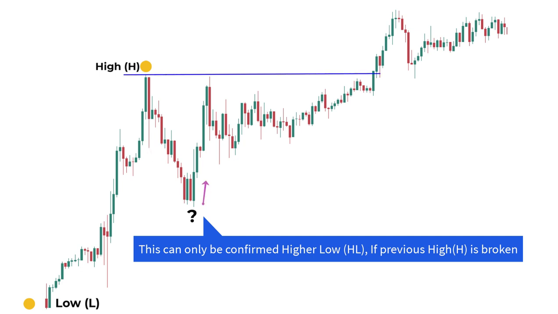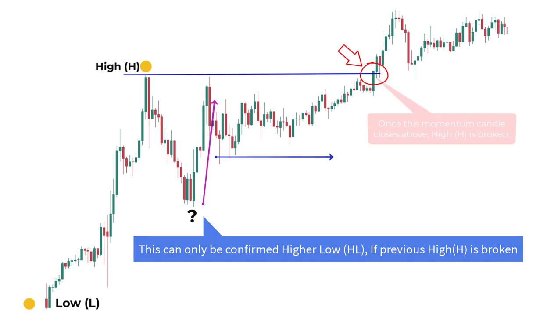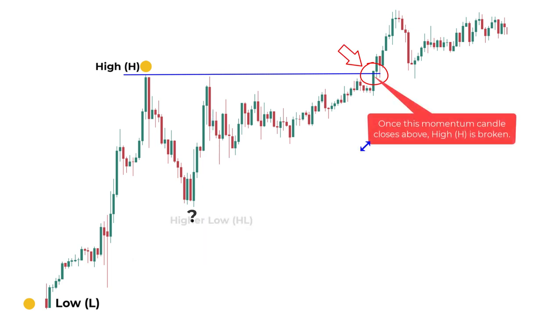Here we see something different. After breaking this higher low, the market started to range sideways. It did not immediately break the confirmed high. Only when the market later broke that confirmed high, with a candle body close, then this higher low became a confirmed higher low. Do you know why? Because if the market makes a low, then moves up a bit, but does not break the confirmed high, and instead sweeps and moves down again, then that point is not a higher low.